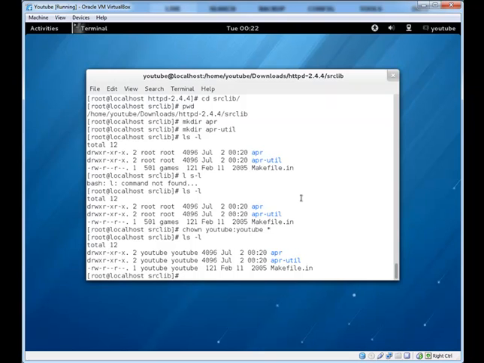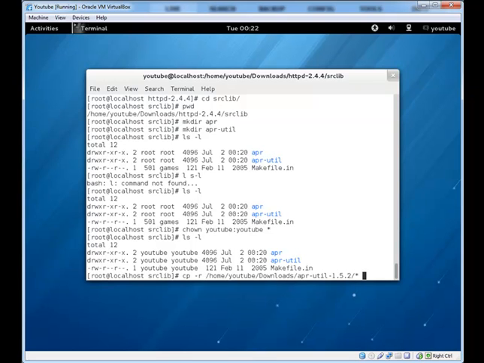Here's how to do it in the command line. We'll do the other one in the command line. I'll type in cp, which means copy, -R means copy everything including directories, and I have to tell it where to copy from. So /home, then YouTube, downloads, and I need to copy from the folder called APR-util, and then a slash and an asterisk.